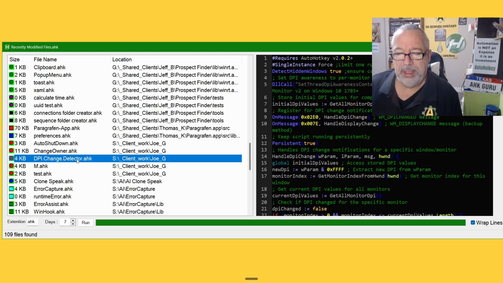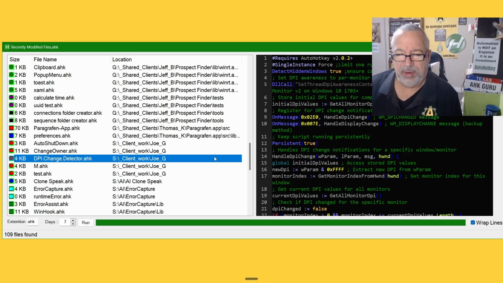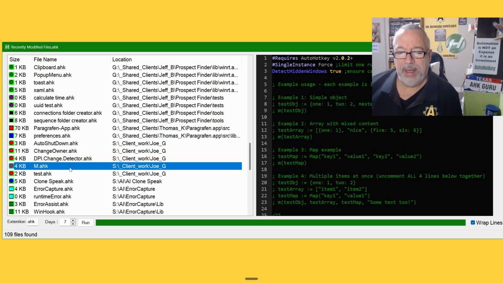This tool, I can run it. Actually, it might be running now, and it will detect if I change the DPI of any of my monitors, which is really cool. That's what it was, the OCR tool. I noticed in last week's episode it wasn't working properly, and this tool, if it's always running, we can then notify our GUIs to say, hey, you need to redraw, that someone changed the DPI on that monitor. You need to redraw. So I did that.